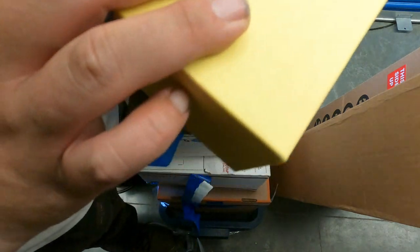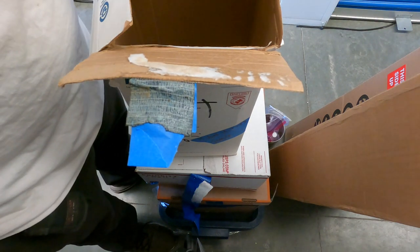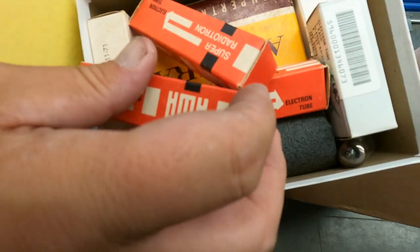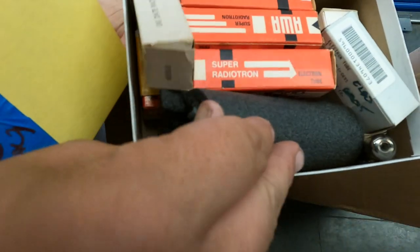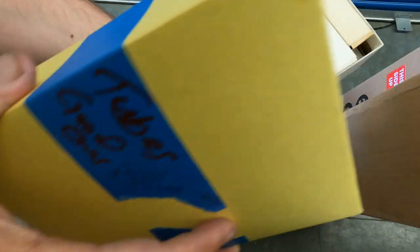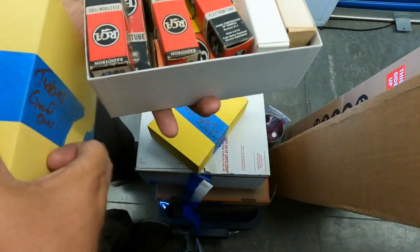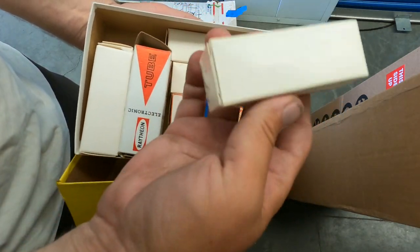Who knows what this is? Tubes! Oh my god — I've sold individual tubes for hundreds, just for one. Tubes right now are very high, very expensive. Hopefully that's what's in there. There's a bunch of tubes in here — this could be worth more than the unit, just this box. Honestly it could. Certain tubes, good ones — these all say 'good ones.' I'm guessing they're amp tubes since he's not doing TV stuff. This might be a tube jackpot, guys. We'll have to look these up.